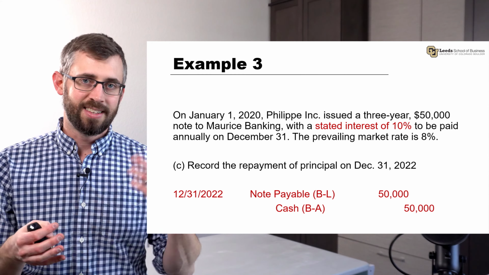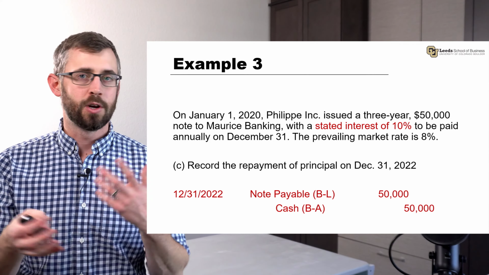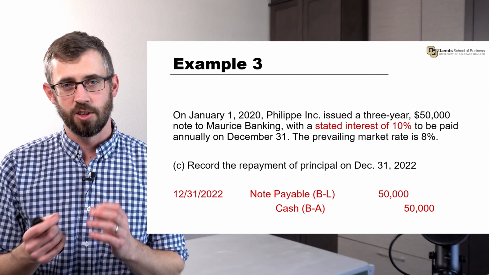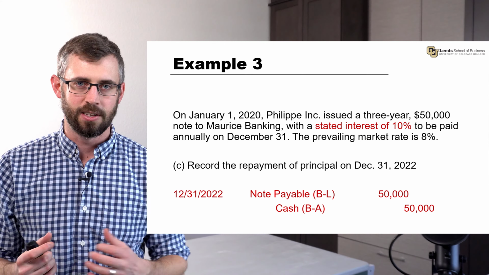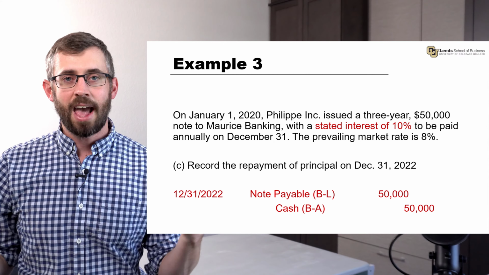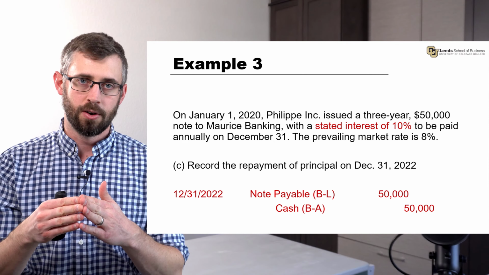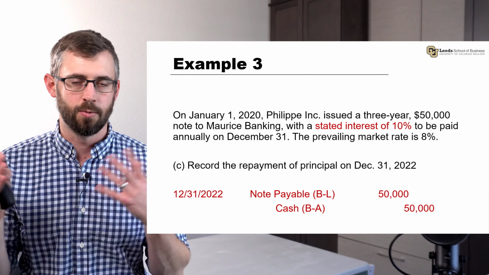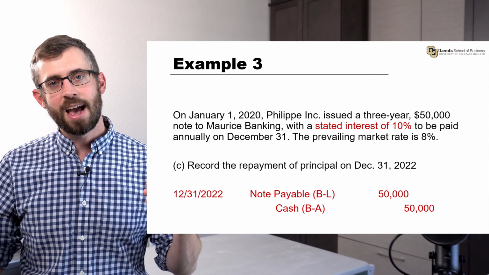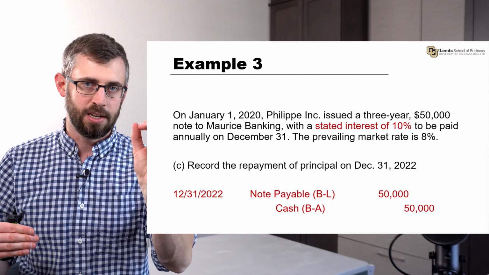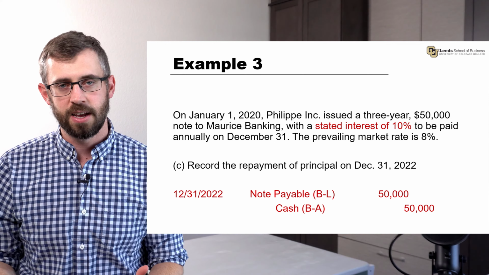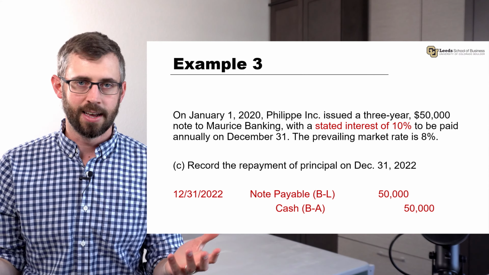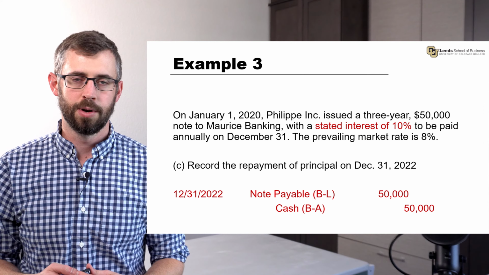Now in both this discount and the premium scenario, you can work this out in Excel if you want to, and honestly I might recommend it just as a little bit of practice so you can see exactly how these work. But the discount and the premium go towards zero. So after your last coupon payment, or after your last year or 6-month period or whatever it is, the discount and the premium end up at zero. So that when we repay the face value, that's the only remaining amount we have. We don't have to do anything else with this discount or premium.